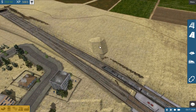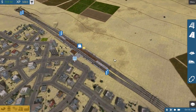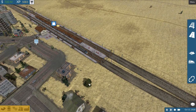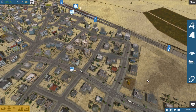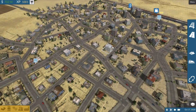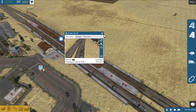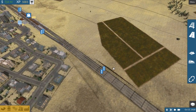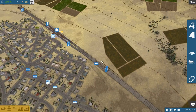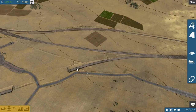28 passengers leaving here on the Speedens Express. 48 passengers on there. These guys are spilling out, and there are already people waiting, which is awesome. This guy sticks to the lower route, so yeah. Here I was actually able to do the intersection right. At the other place it was badly done.